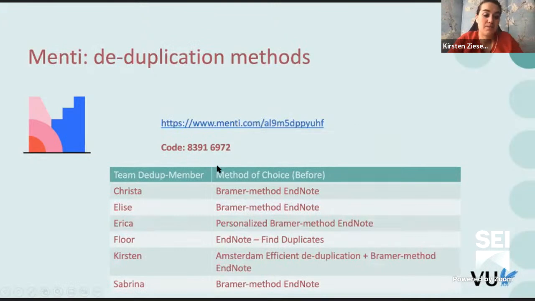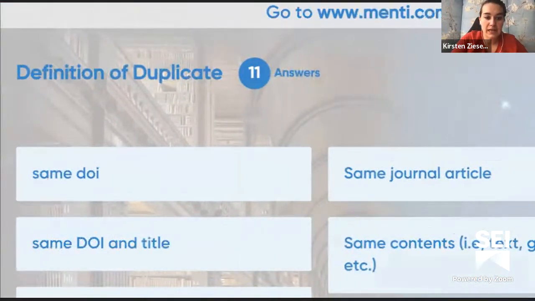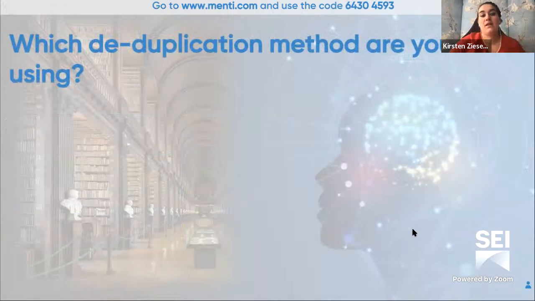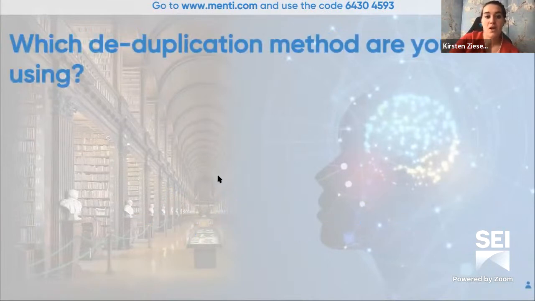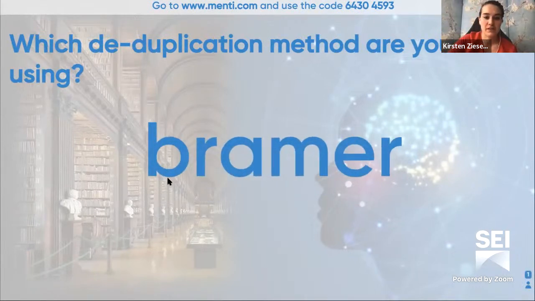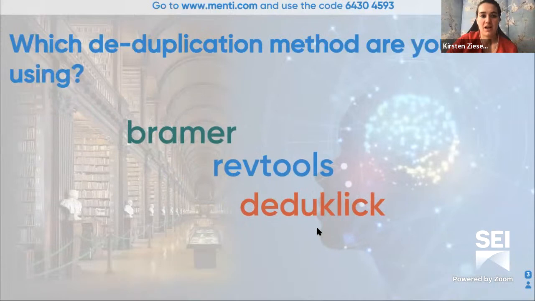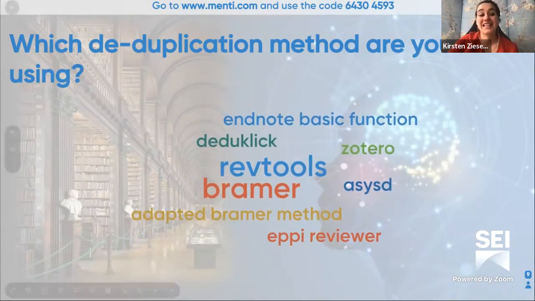And it's really nice, I hope that you have some answers here already. We will all collect them. I will make the screen a bit larger and go to the next slide of this Menti. And hopefully I see some methods appear. I'm just looking to see if we're complete in our overview of 22 references. Bramer, Dedupe... Great. We'll save them all and analyze them later on, and hopefully we find some new methods that we can test for our research.